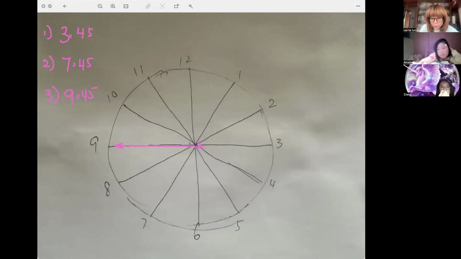So 3:45. This is 3, this is 4, this is 3:45. Okay, so did you do that? So 30, 30, 30, 30, 30. How many 30s is that there? 5. So 150 plus 7.5. So the first question is 157.5. Let me see. Zoe, Amelia, congratulations, you got it right.